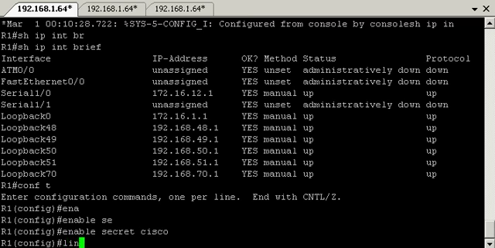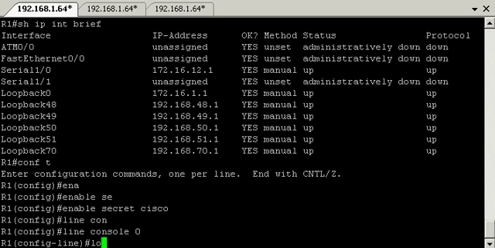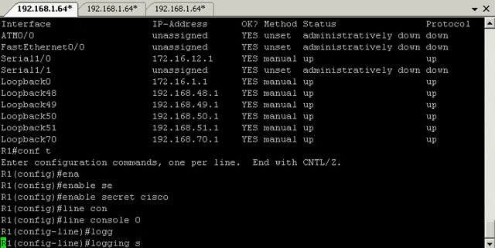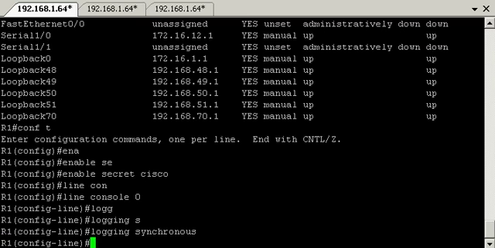It's fantastic. Because I'm on the console port, a lot of messages come up, logging details, changes, interfaces going up and down, and when I'm in the middle of typing something, it all gets garbled, and I have to remember what I typed exactly. But logging synchronous will always keep your line refreshed so that you don't get screwed. And it makes configuring stuff a lot easier.